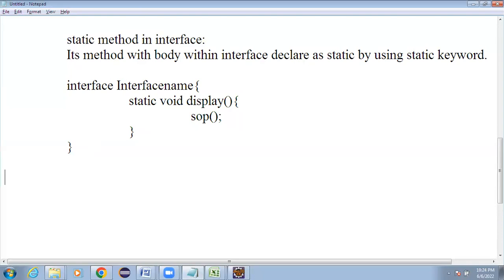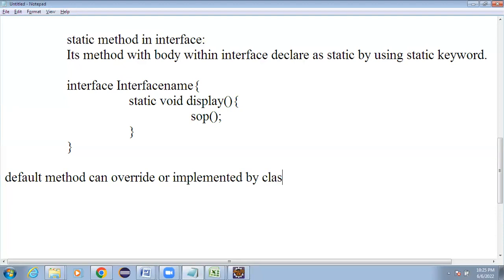The basic difference between a static method and the default method is that we observed a default method can be overridden or implemented by classes that have implemented the interface.